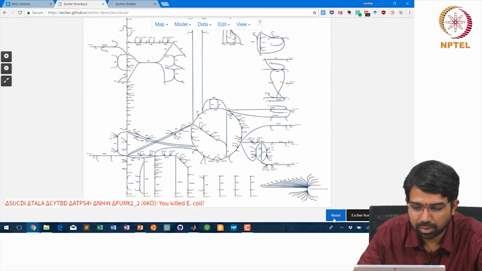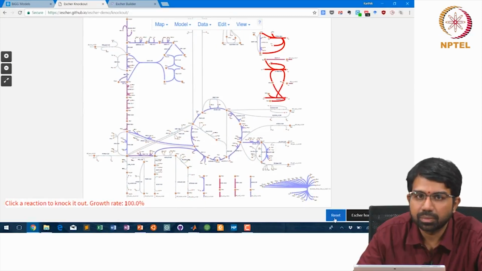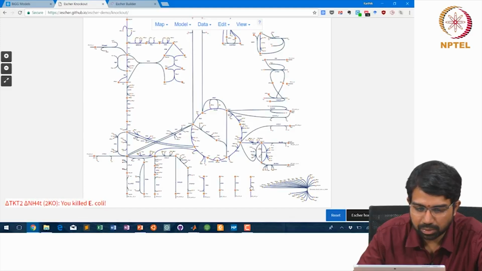You told that if it is less than 5% of what is maximum, then it is lethal. So the last one need not kill E. coli, right? They must have done a similar check there. I don't know what's the exact cutoff they used. So this growth rate is 99.1. Yeah, so this might be a single lethal.